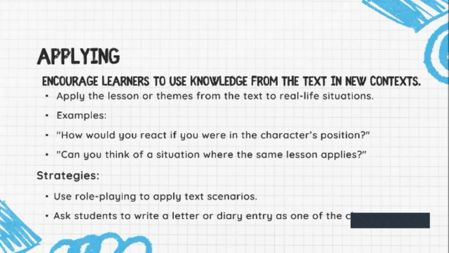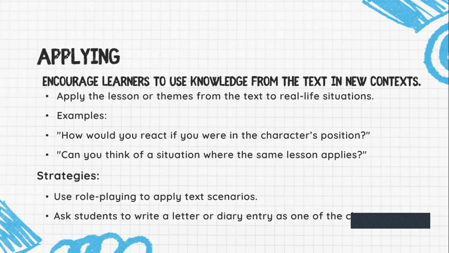Another way we can apply the learning is to ask the students to write a letter or diary entry as one of the characters. You can also ask the learners to rewrite the story from a different point of view. So now we read the text in the third person point of view. You can ask them to rewrite the text. This time they are Gavi. So sit down and think. You are Gavi, you are telling your story. How would you say it?